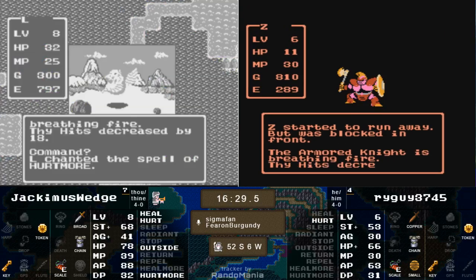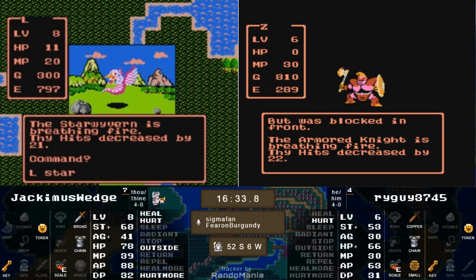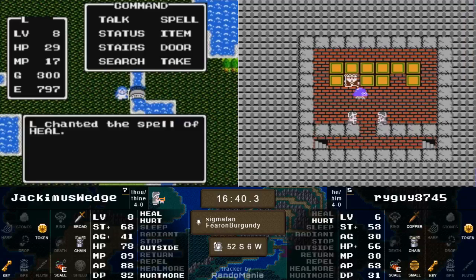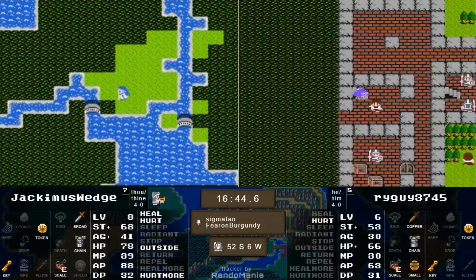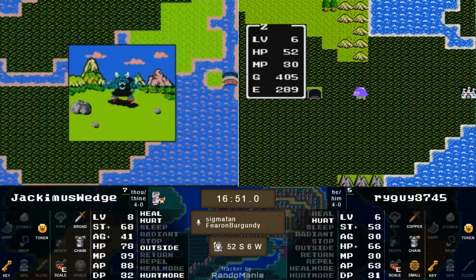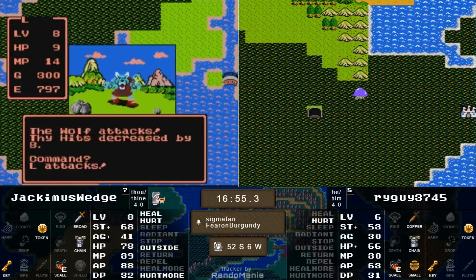Right, but the problem with him taking on that Armor Knight is that he does have Stop Spell, and Ryguy does not have Erdrick's Armor, so he is vulnerable to Stop Spell if the Armor Knight can attack first. That's a fair point. Although, given how difficult it is to get away from an Armored Knight, it's almost better to take your chances and cast the Hurtmore if you have it.